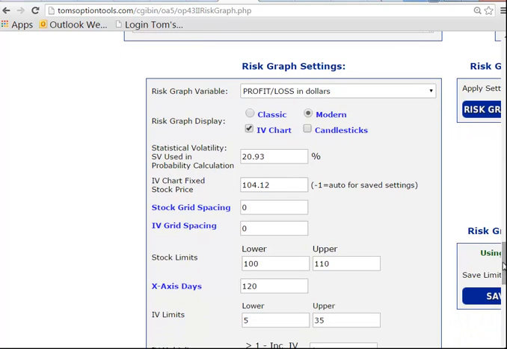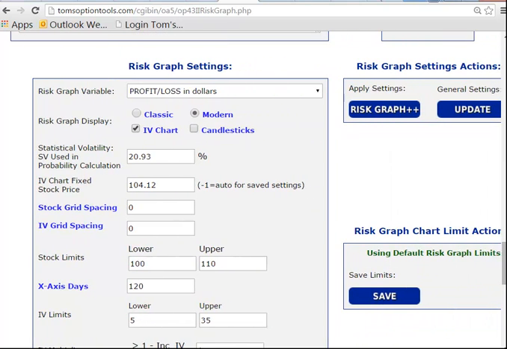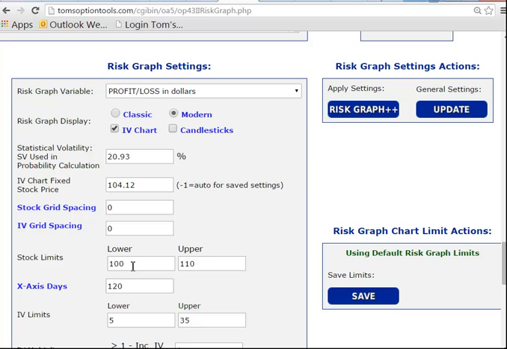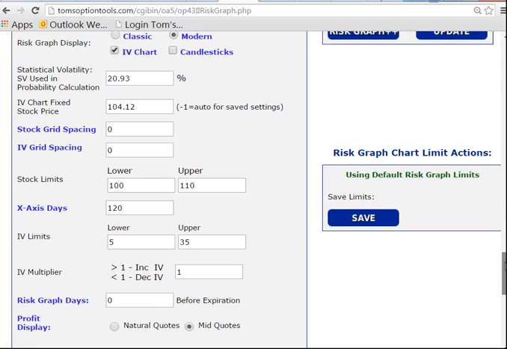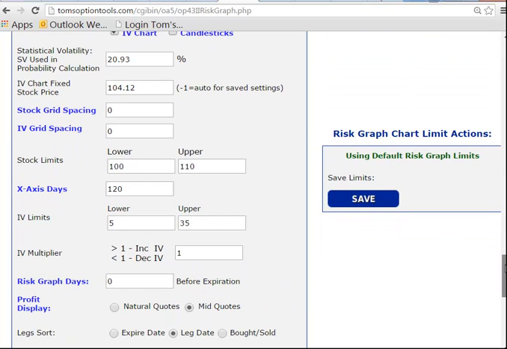Now, related to the risk graph settings, they don't play a whole lot in here except for tightening up my stock view of scale. You can go to classic versus modern view. You can also look at candlestick view versus the line view. And the one thing I do is I manage the implied volatility. I don't necessarily change the scale of the implied volatility.